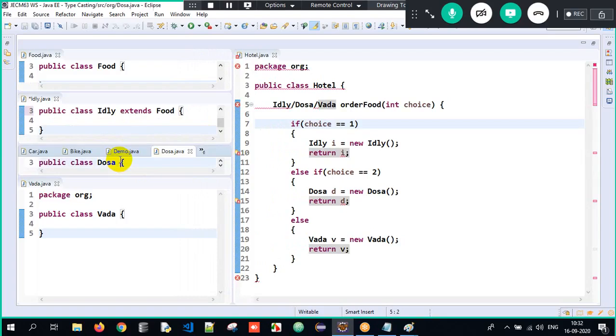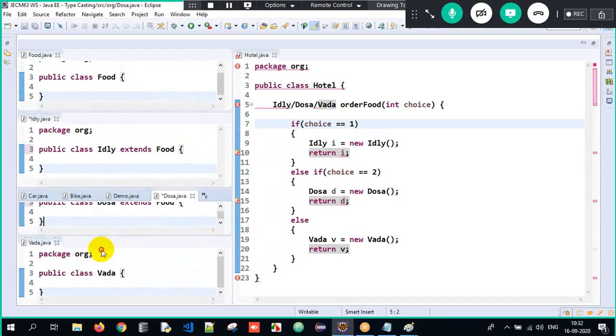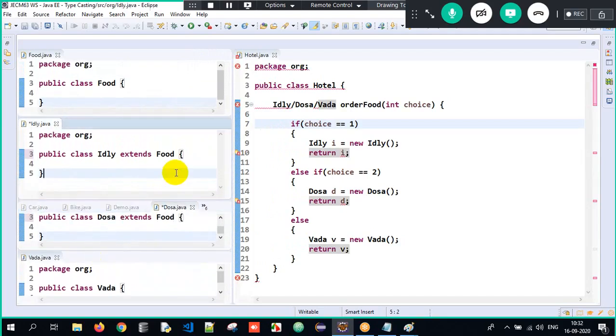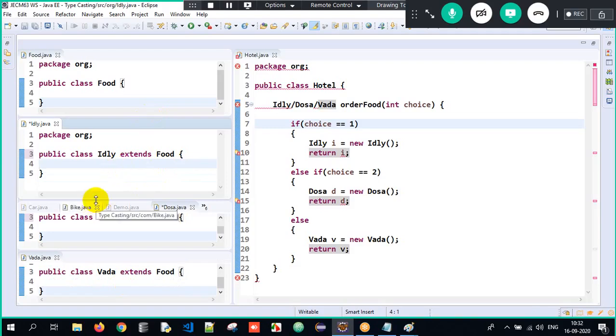Dosa extends food, and vada extends food here. So all the classes have the superclass called food over here.